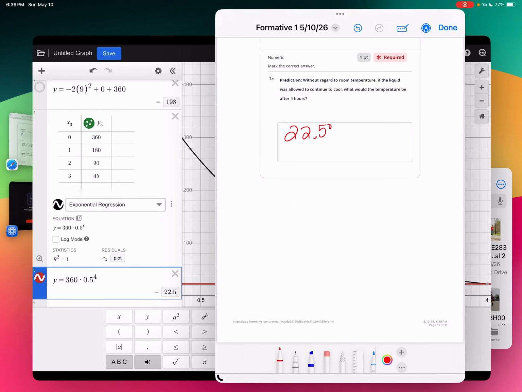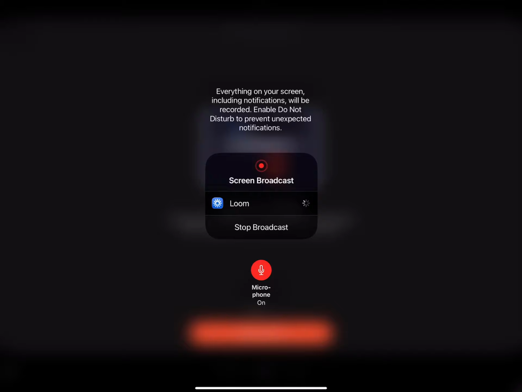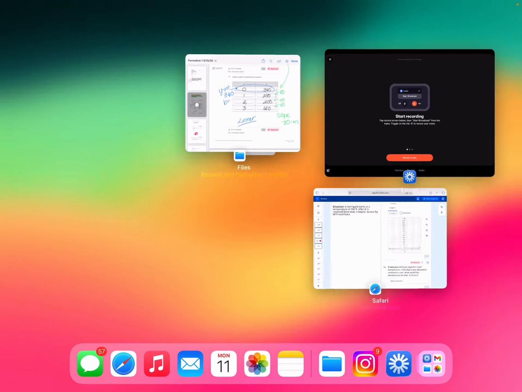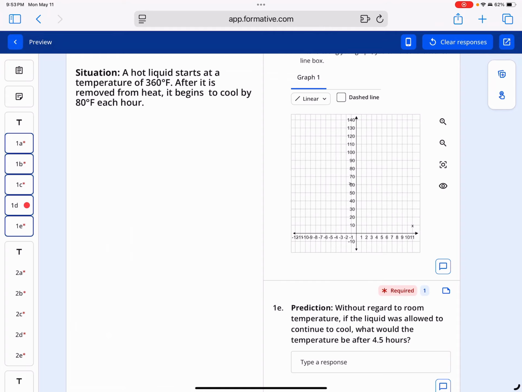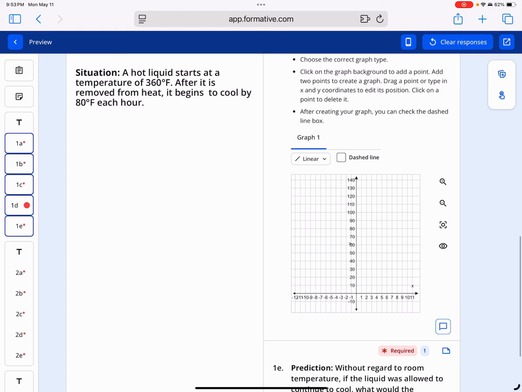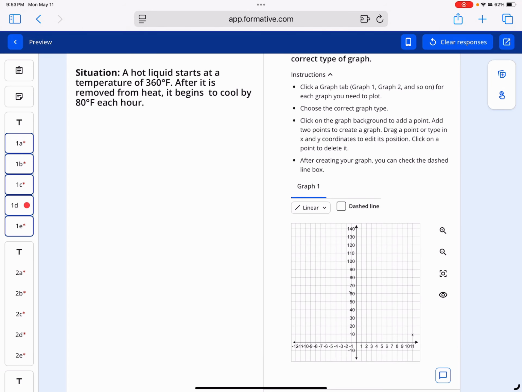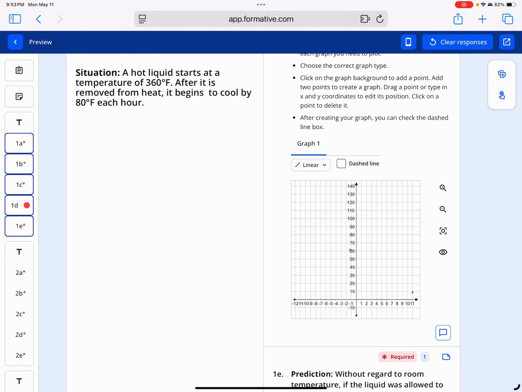And that's it for that formative. Okay, so I'm adding on to the last video to go over the graphing. So this is part 1. So this is what your screen would look like. So just bear in mind, like I said, there is the drop-down menu. So you should know at this point what type of equation you have. You should see something like this.